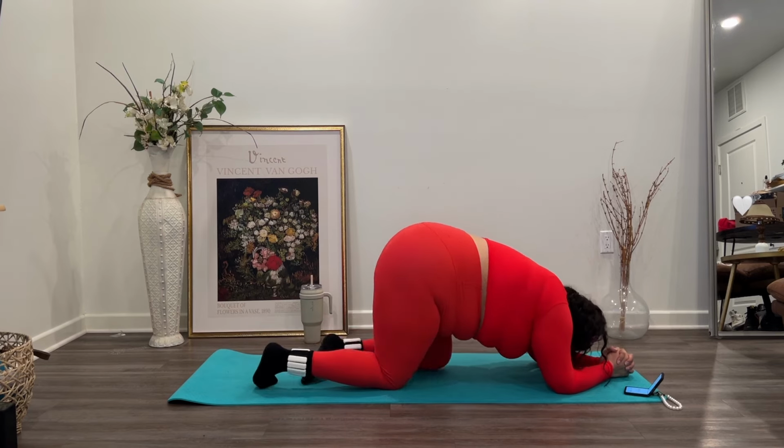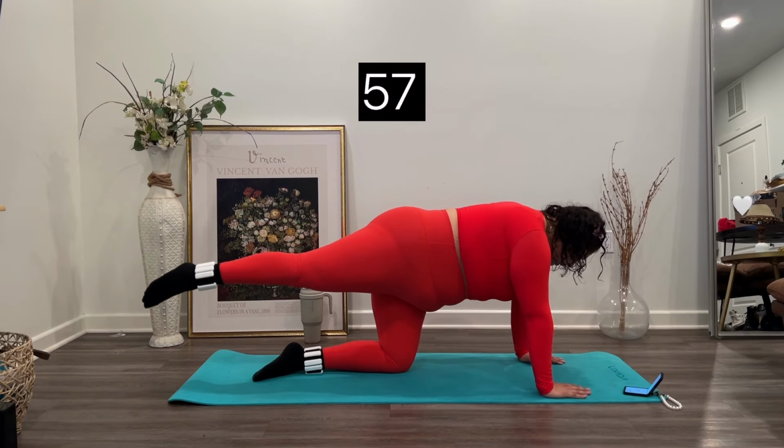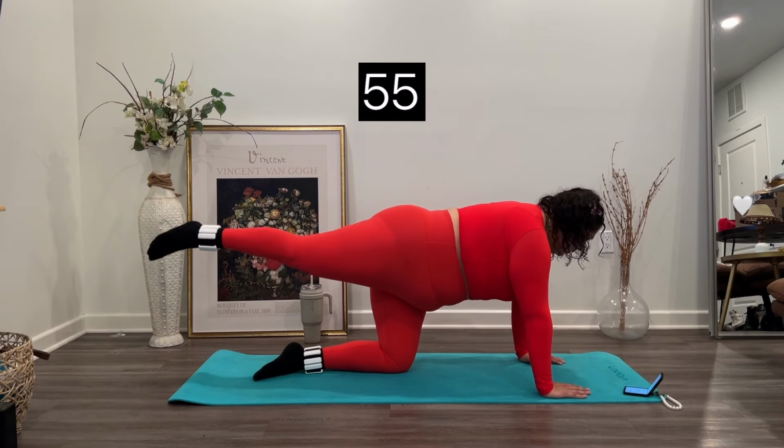On all fours with one leg extended and the other bent, make small circles with your extended leg, keeping your core engaged, repeating this on the other side.